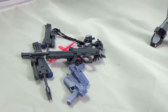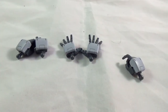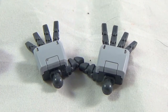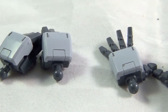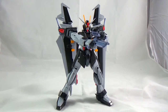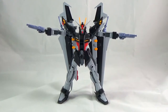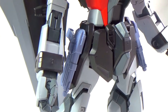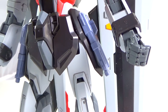Just like with any Gundam kit, this thing comes with accessories — and the Strike Noir is all about the accessories. Because of the fact that it uses the default 3-1 split, they also hand you no-grade style hands that can be used for different situations such as swords, guns, and plain action poses. The first of these accessories are a pair of pistols. These are two pieces slapped together, so there are little to no weight issues. They can be held with the 3-1 finger, but it's highly suggested you use the gun-holding hands for pure accuracy and little difficulty. They hold up pretty well despite missing sensor stickers, and they can be mounted on the side skirts. Storage is pretty easily fixed as well.